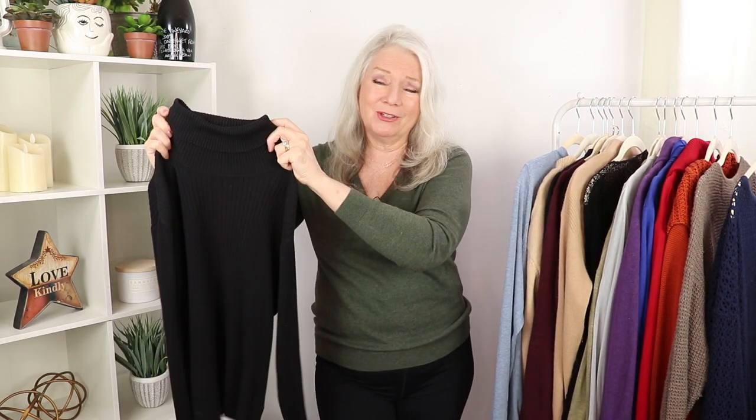My next bonus tip: don't wear turtlenecks all the time. I know we've got wrinkles on our neck, but you've got to let that go. There are so many other outfits you can wear, and beautiful v-necks are very feminine. When you do wear turtlenecks, you're covering your neck but also emphasizing the wrinkles on your face — you kind of look like just your head is peeking out, which is probably why they call them turtlenecks.